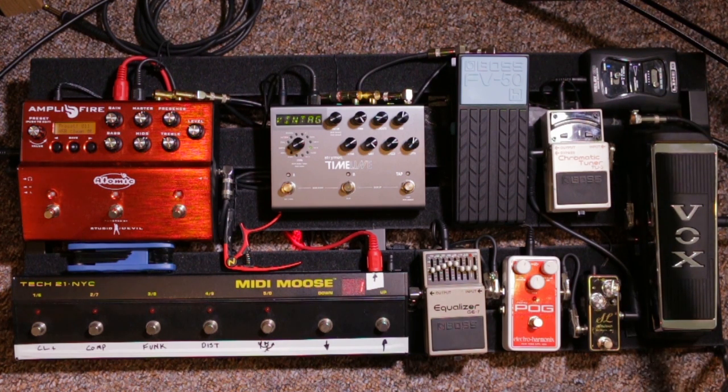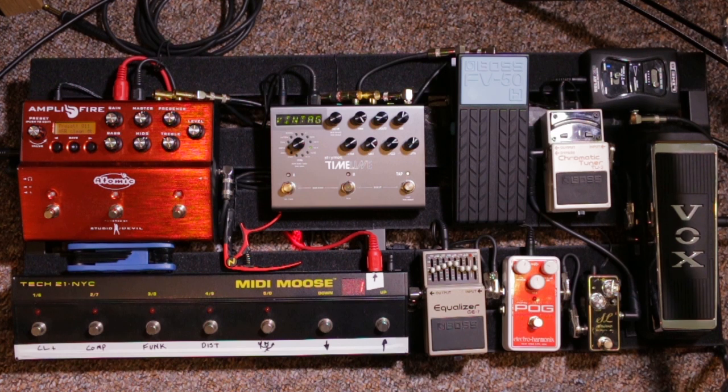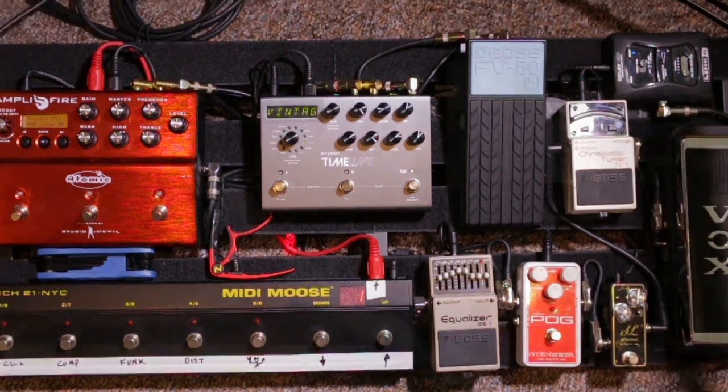I've been using the amplifier now for a while. I did a previous video on the amplifier, I've done a few videos on the amplifier and how it fitted into my old pedal board. I've made a few amendments now, I've got used to using it, and it's pretty much eradicated my amp. This is everything I need to take to a gig now, apart from a monitor speaker if I need one. And it all works fantastically well.